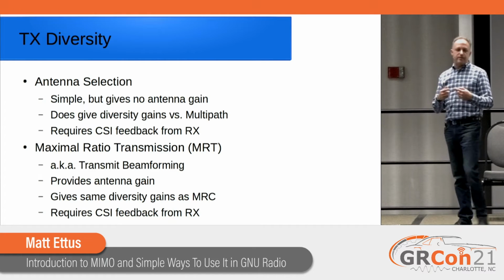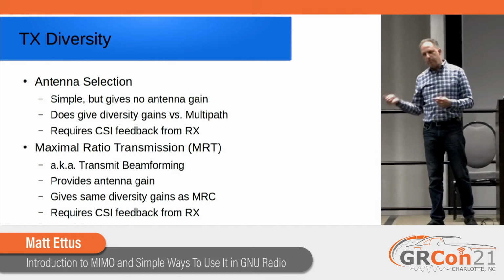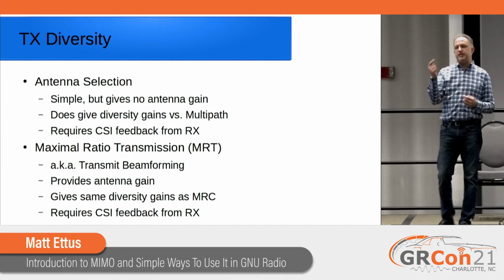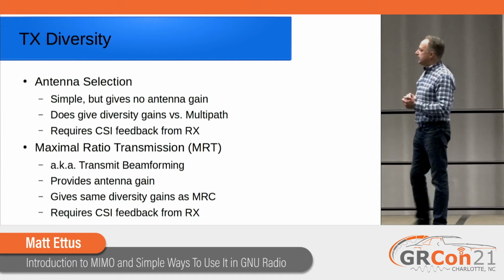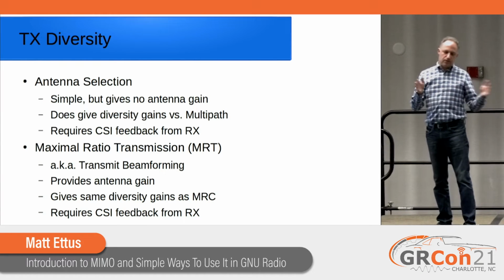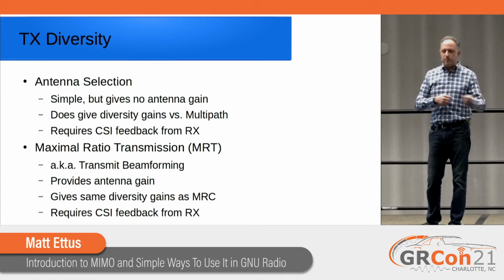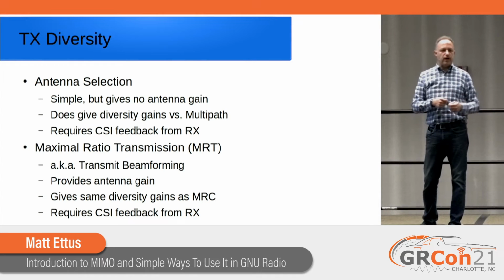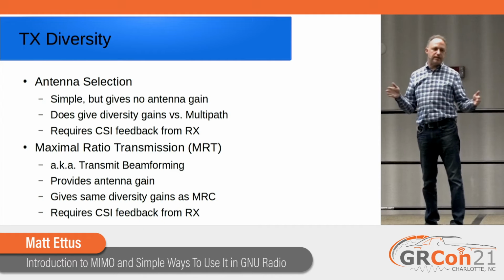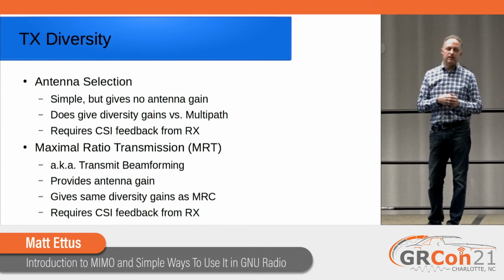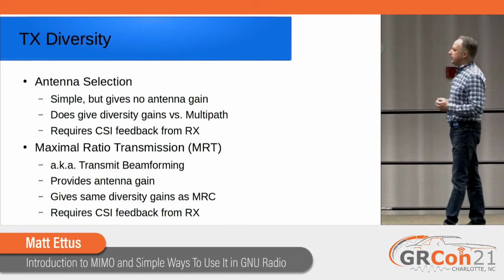So the higher the Doppler rate, the more bits per second are wasted in the reverse link to tell the transmitter which antenna to choose. But it's 1 bit. If the channel is very slow, you could send a bit every second or so, right? Whereas if it's very fast, it has to be quicker. And at some point, it changes quicker than your latency of the link, and you can't do that. And it doesn't provide any gain.